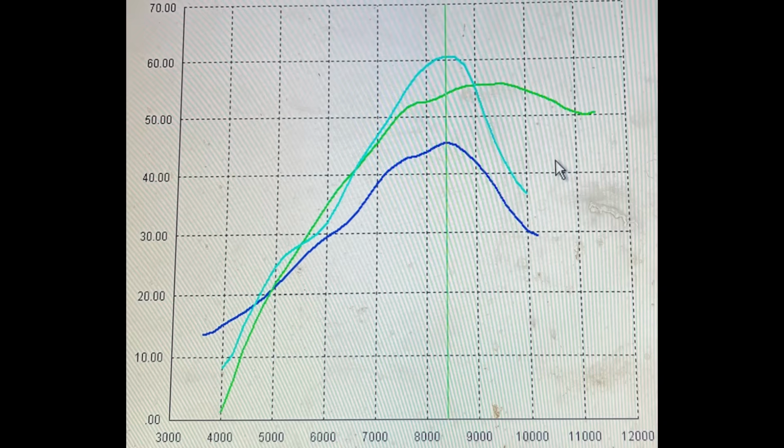Now the blue line is a well-built 250 two-stroke. So that bike I believe was a '01 CR250 with some headwork, a pipe, Lectron, and reeds. I'm pretty sure. Pete didn't build that bike; he dynoed it for a friend, so he's not 100% sure how it was set up. But it was a very strong running, well-built CR250, and that's basically what you would expect to see out of a strong running 250 two-stroke with all the basic mods at 45 horsepower. So we're up 15, 16 horsepower over a nicely built 250 two-stroke, and we're up about 6 horsepower over a modern fuel injected 450. So again, it's only going to get better from here.